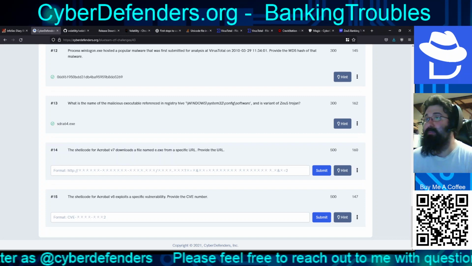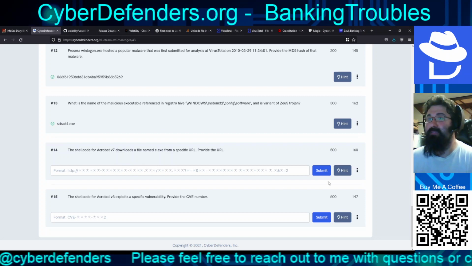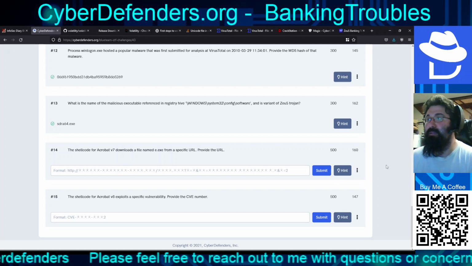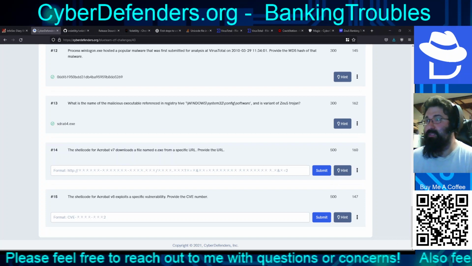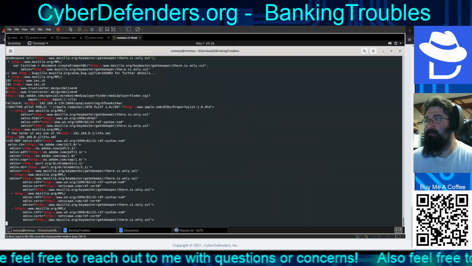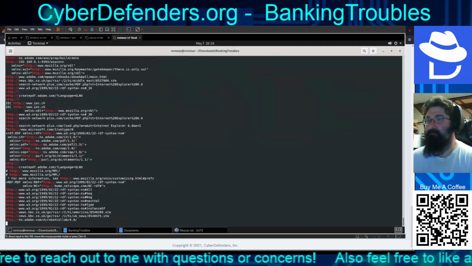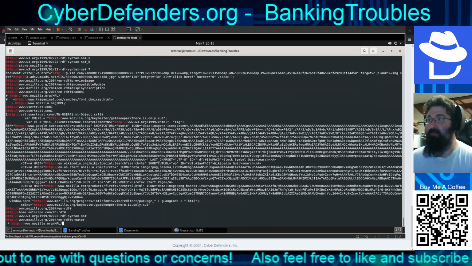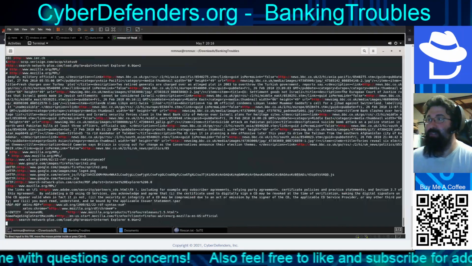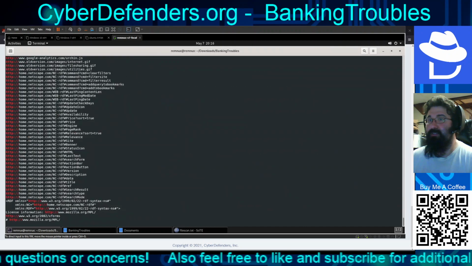The hint they give us is that it ends in equals 2. So I'm running strings against the bob.vmem, and I'm grepping for http://.